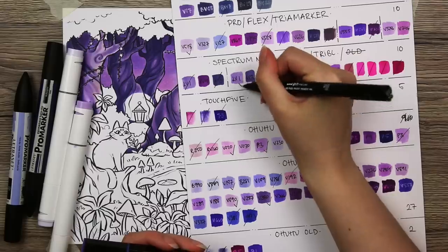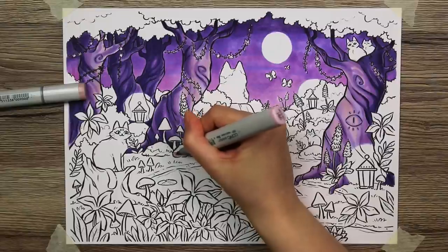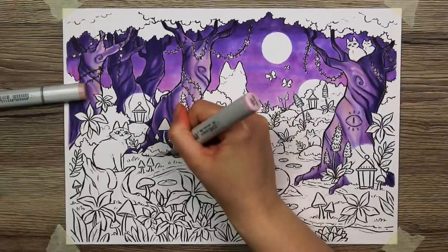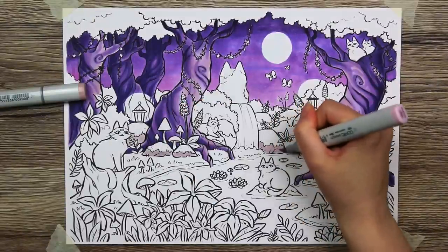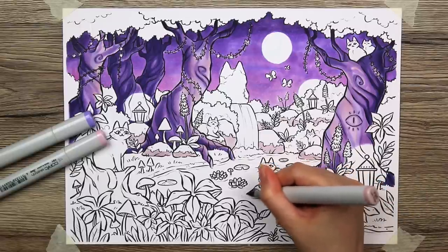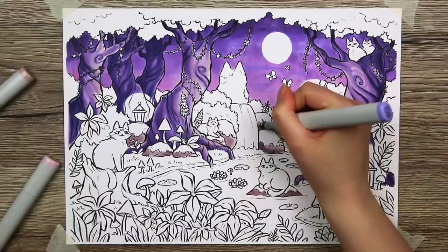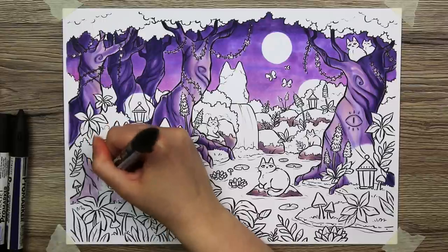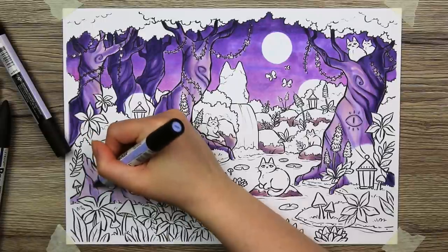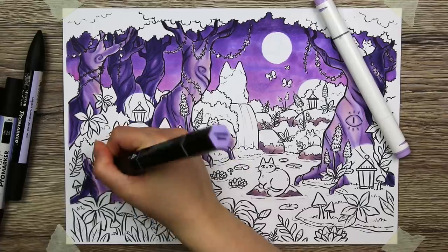It is the least amount of markers that I worked with in this series, but so far purple has actually been the most difficult color to work with. It was hard to add contrast and shading without making everything muddy. It might be because it is a night scene. I want it to be somewhat dark, but not too dark. I need lighter areas to keep the contrast. So I think it was really good practice for me.